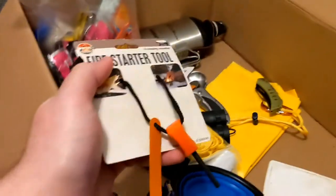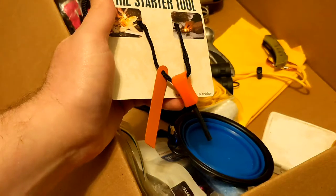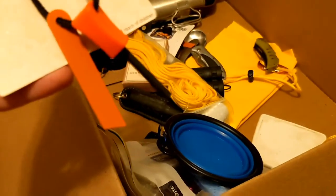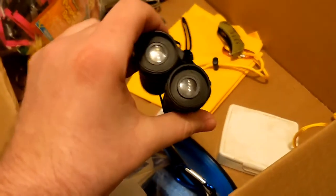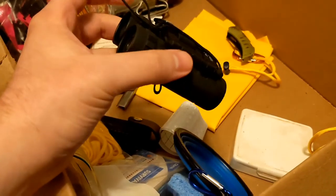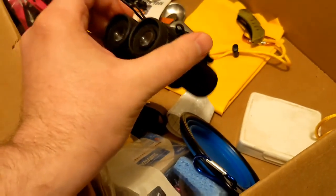Got a nice fire starter — actually two of them in here, as I already looked through the pack to do a pre-estimate of what was provided. Also have some nice little pocket binoculars so I can keep them in my pants and quickly see what's around instead of digging through my pack.